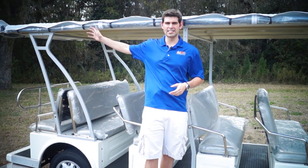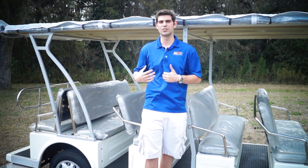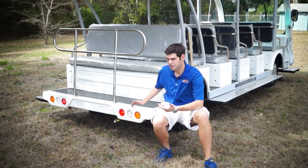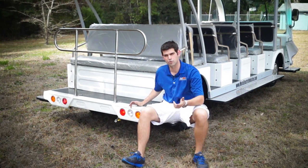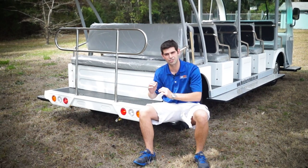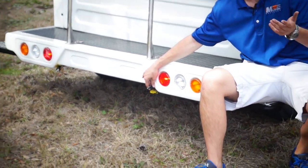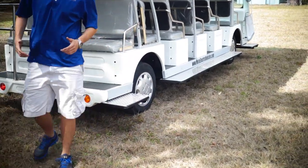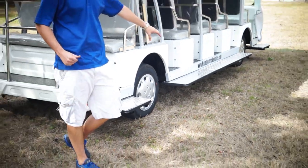Going to the back of the vehicle to show you the rear light package. On the back of the 23 passenger shuttle you've got blinkers, brake lights, and a reverse alarm that connects to the cockpit. Key thing here is the dual chargers — the best chargers out there with a three-year warranty. They're trickle chargers with a microprocessor that shuts itself off and won't wear your batteries out. It's a standard 110-volt outlet, so all you need is a heavy duty 10 to 15 foot extension cord and you can charge this anywhere. The wheels are 14-inch steel rims with aluminum hubcaps — steel because it handles the weight better, but the hubcaps make it look great.